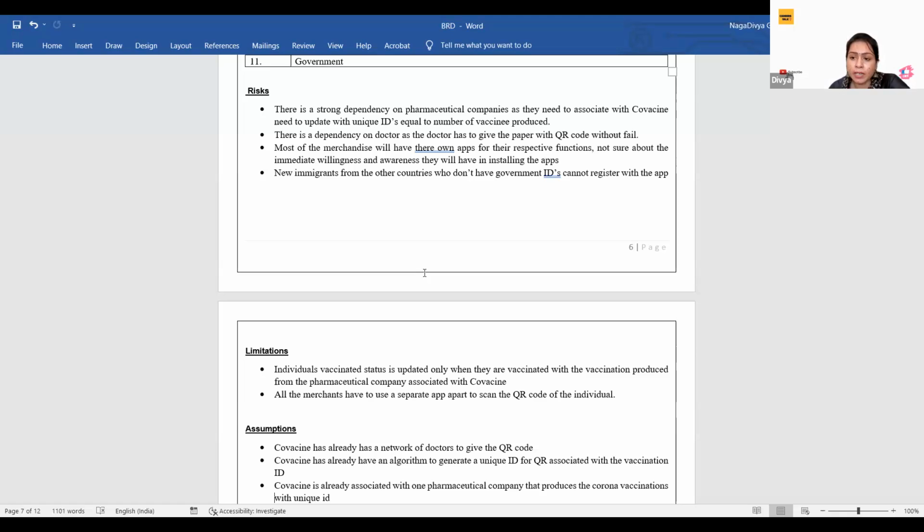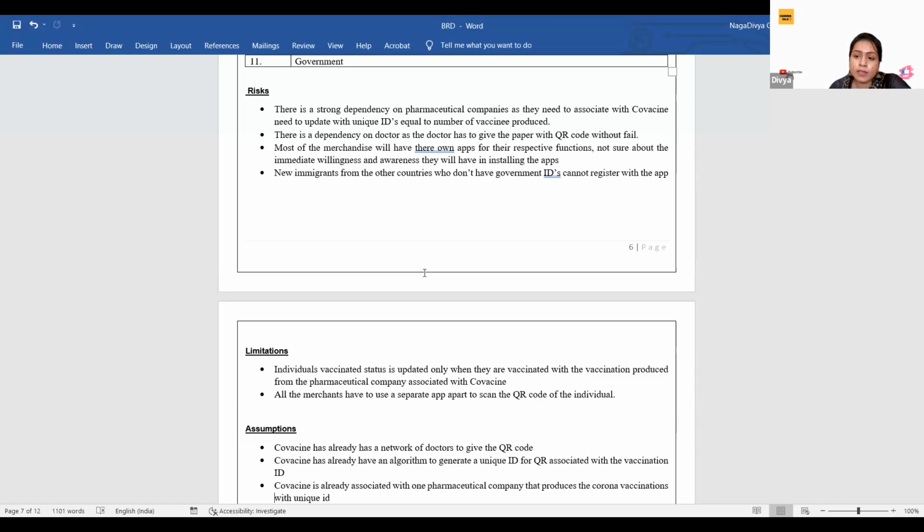So there are strong dependencies and conditions which we have to consider while accepting this project, and even while developing the solution as well. Now let's consider the app as country specific. If we want to venture into another country, then we need to have strong government support over there, and their government IDs should be mapped to our app in order to get them registered at the first point itself.